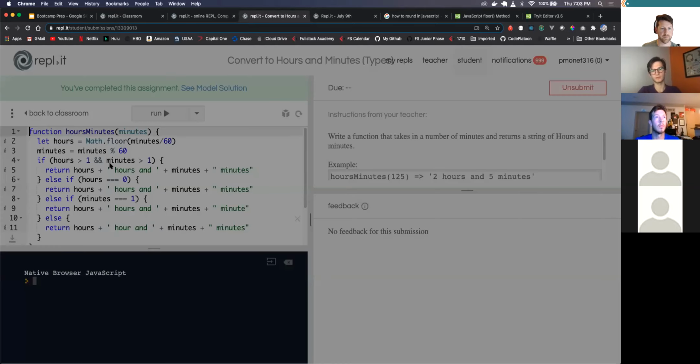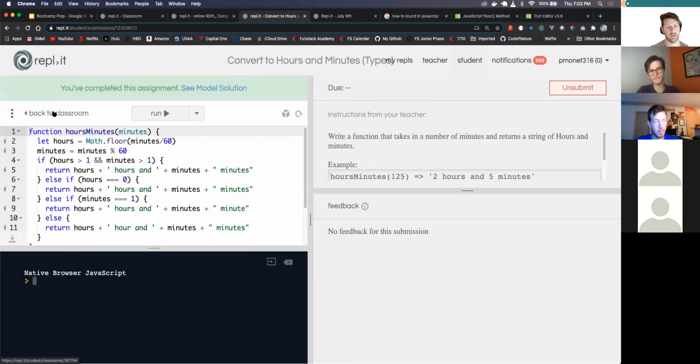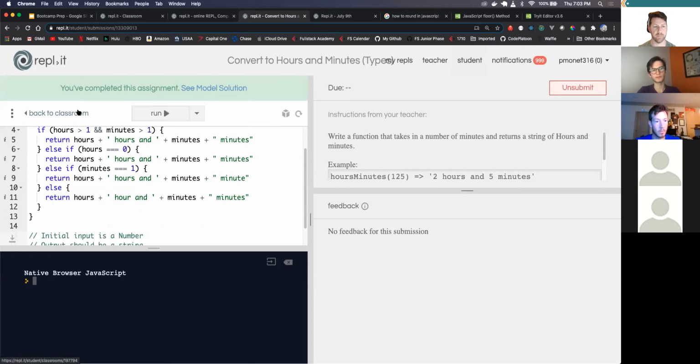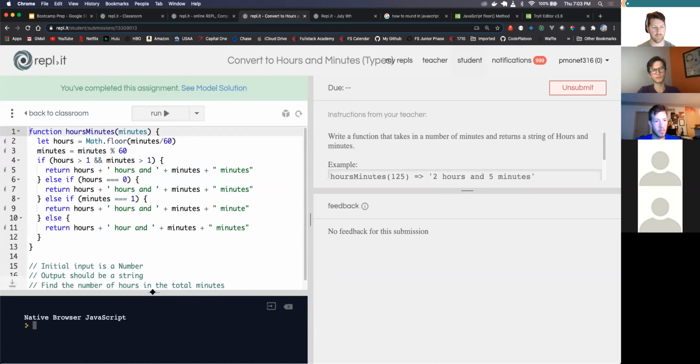Cool. Does anybody have any questions about kind of how to logically break down that problem? Yes. Yep. I had a question. Would it have worked if you would have just made the conditional statement for it being equal to 1, and then it'd be singular, and then everything else is not equal to 1? So that'd be the else statement, right? So if it's equal to 1, then it's the singular hour, and then else, then it's going to be plural because it's either equal to 1 or not.